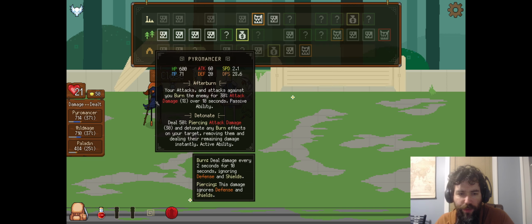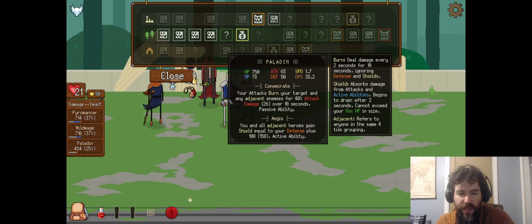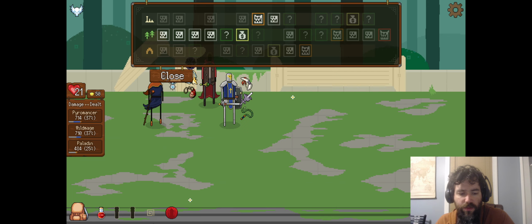His attacks apply more burns. His attacks apply a burn for 18. His attacks apply a burn for 26. His damage is a lot higher now, so we'll just leave it there.